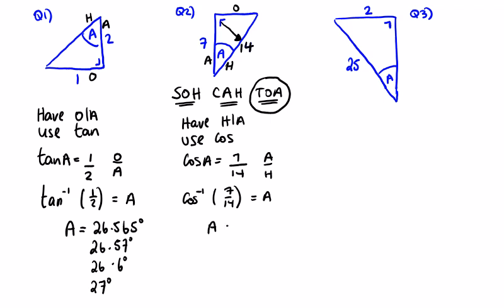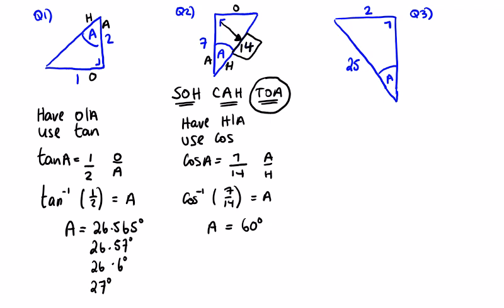So A is equal to 60 degrees, and this is something you've seen already. 7 over 14 is a half. The cos of 60 is equal to a half, so hopefully you're seeing some repetition going on. I tell my class I left out the one on purpose to see was anyone paying attention, which wasn't the case this time. I just made a mistake.